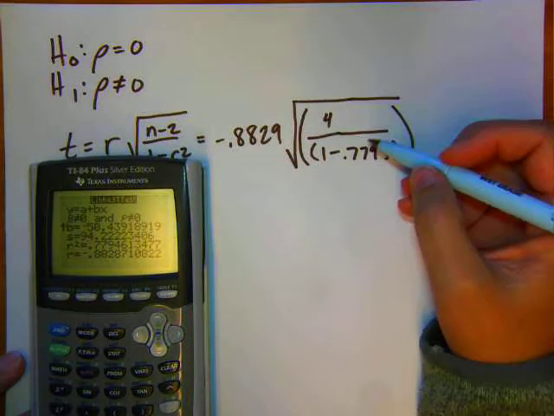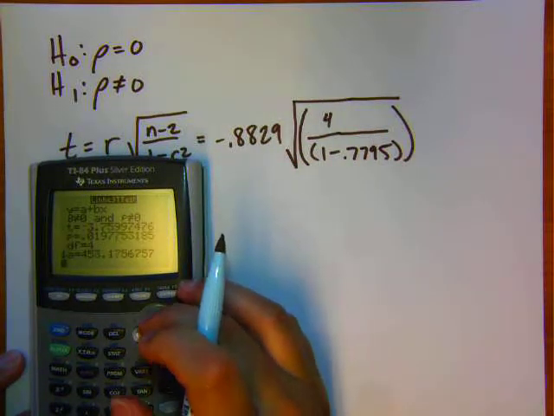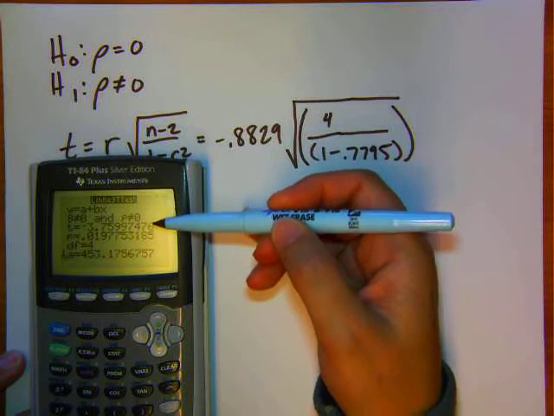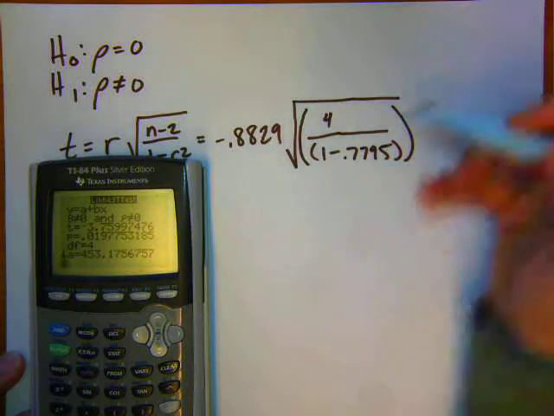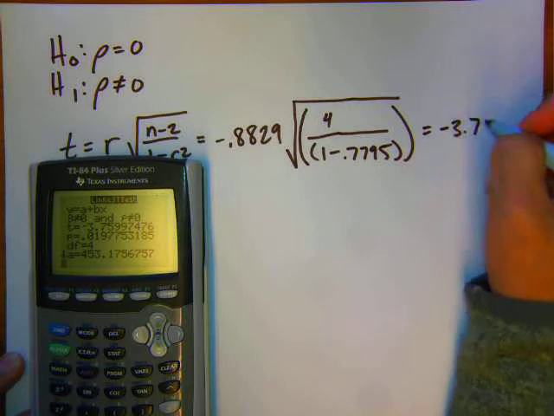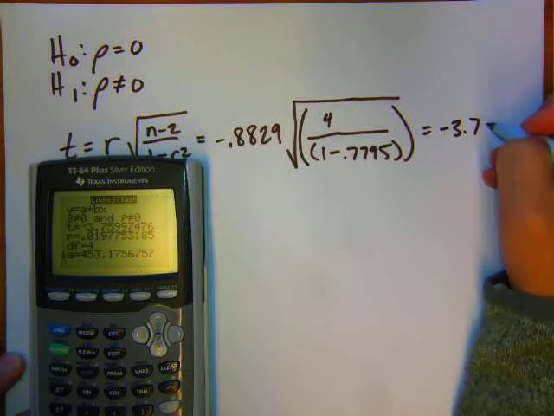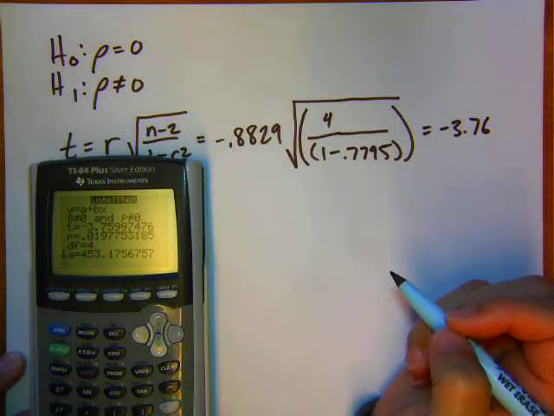That's if you were to do that all by hand, but the calculator has that piece for you already. So you can use this to show your work, but you have in here that t is equal to negative 3.75997. So rounding to 4 decimal places would be negative 3.7600.